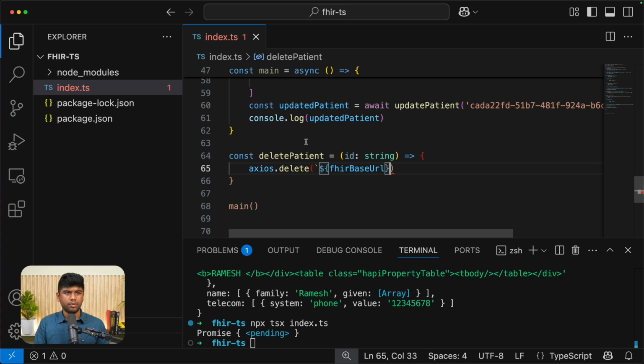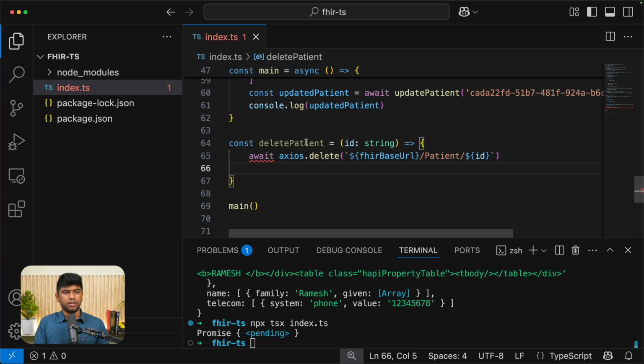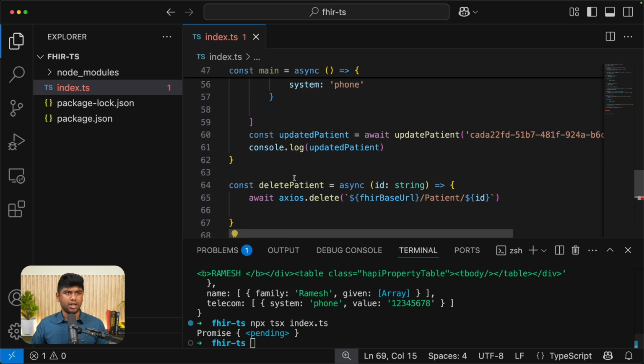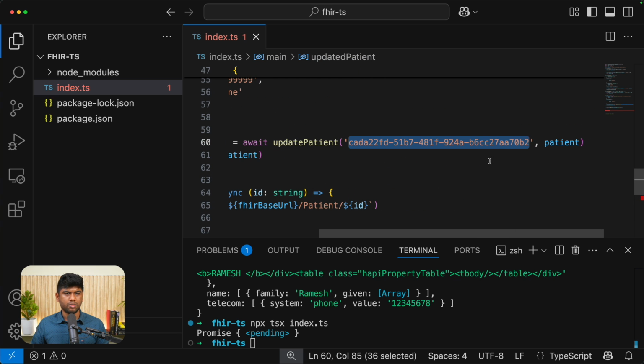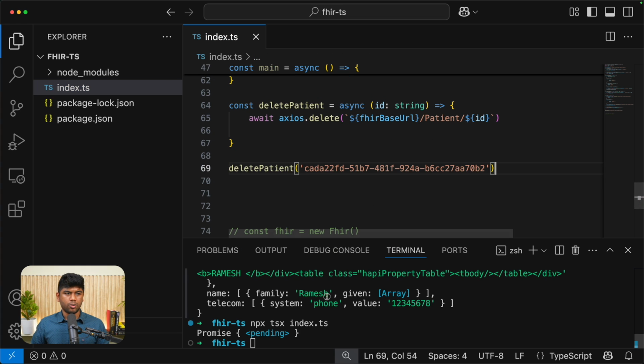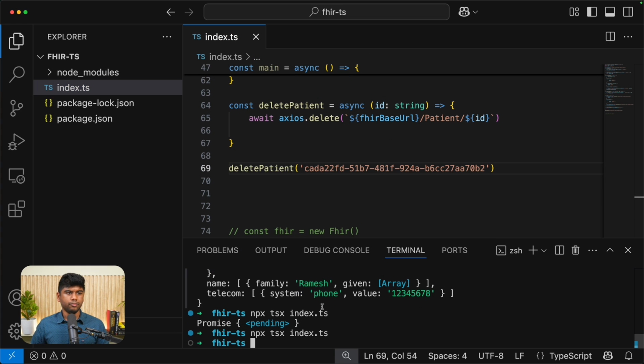FHIR base URL, and then slash patient slash this ID. That's about it. And then this is going to delete this. So it's an async operation. Let's just say delete patient, and then we know our patient ID. We'll just copy it again from here. So let's run this. There we go.